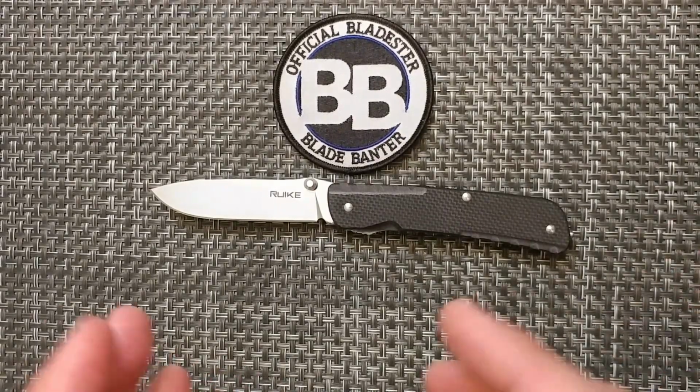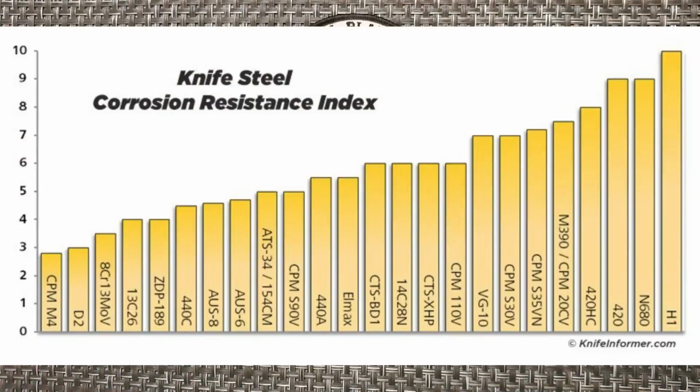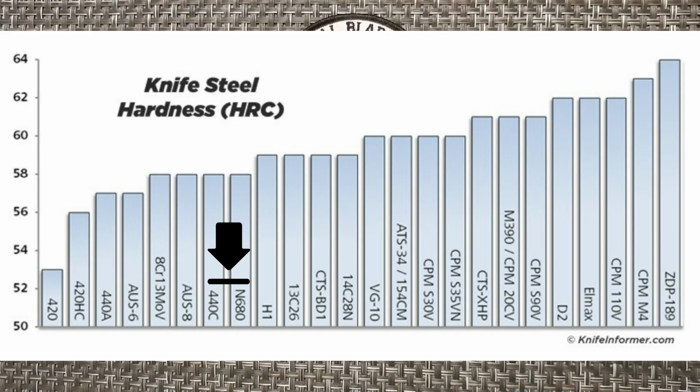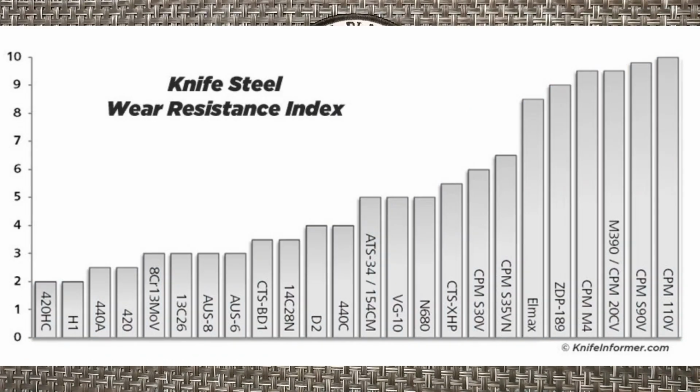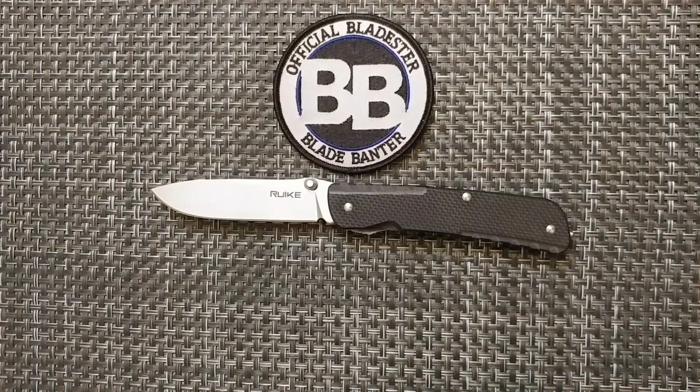So it's fairly popular along different brands as well. So we're going to look at some of the corrosion resistance for that, the hardness, wear resistance, as well as the edge retention, which is going to be kind of how long it's going to have that workable edge for it. So a decent blade for that.